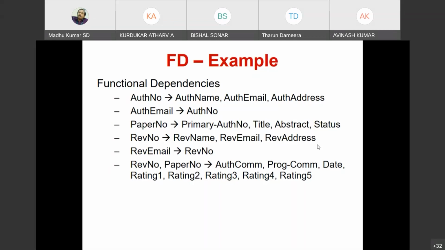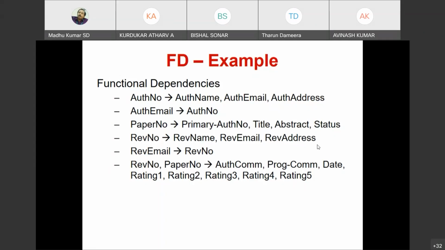Now the question is, can an author have multiple email IDs, multiple addresses? Yes, an author can have multiple email addresses. Okay, that is not mentioned there. Actually, the meaning is that if you tell the author number, corresponding to every author number, the combination of author name, author email, and author address will be unique.